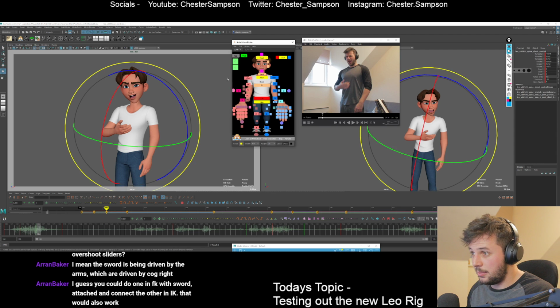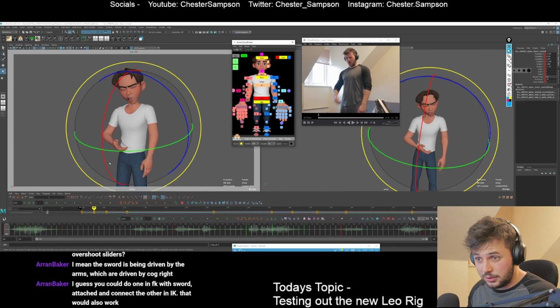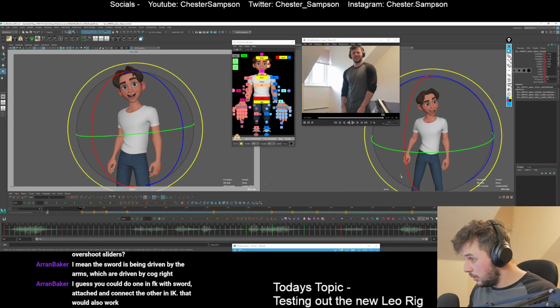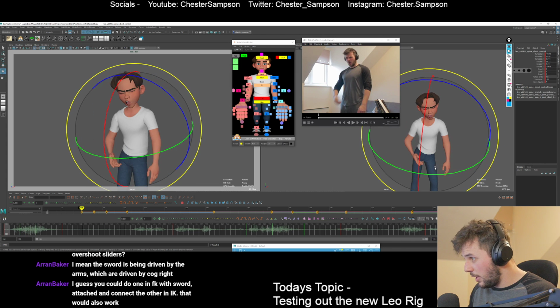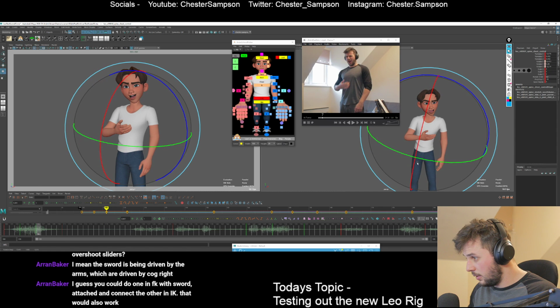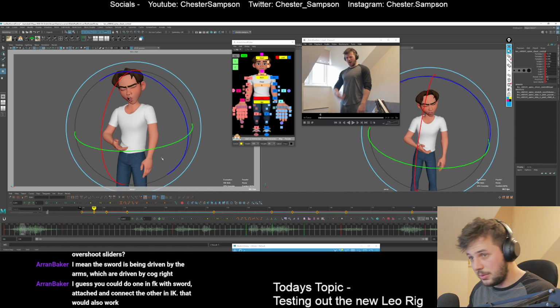Cool, let's look at some other body parts. What's the chest doing? Chest was dragging, I believe. And it's coming way... Oh, no, no. I'm just looking at the wrong thing. So maybe we can overshoot him this way, just to give it a bit of an arc in there. And drag it a little bit as well.